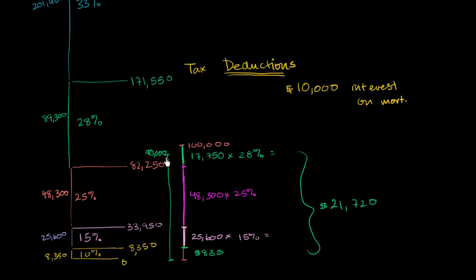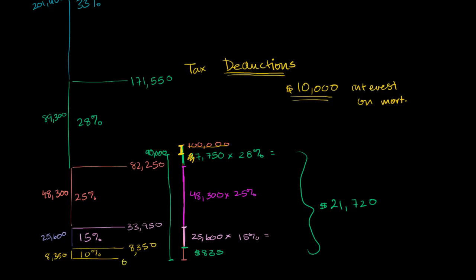So what would be the actual effect on the taxes? Well, we just have to look at this $90,000. It still shows up in that top bracket. So the real difference is just going to be this $10,000 difference. Before, he was paying 28% on this $10,000. Now he won't have to pay 28% on that incremental $10,000. Another way to think about it, instead of this being 17,750 times 28%, it would now be 7,750 because the reported income is now only $90,000.